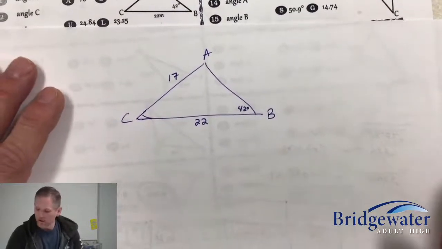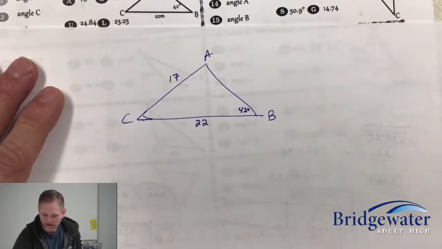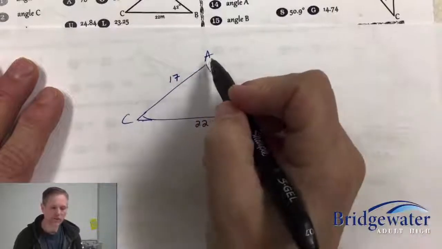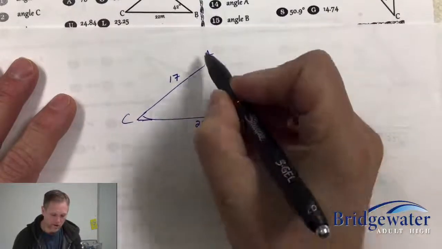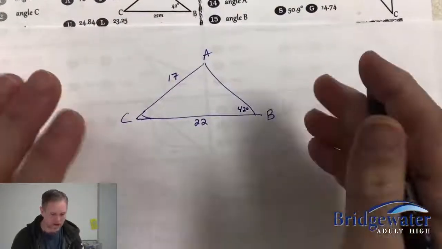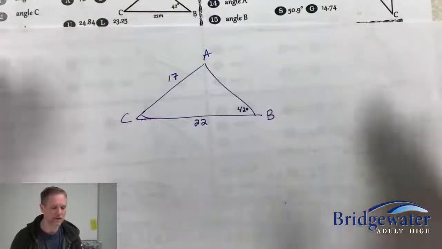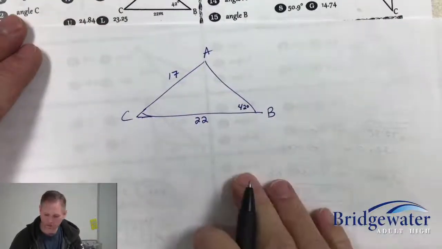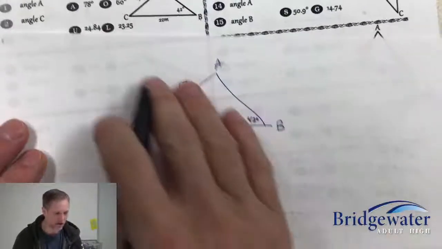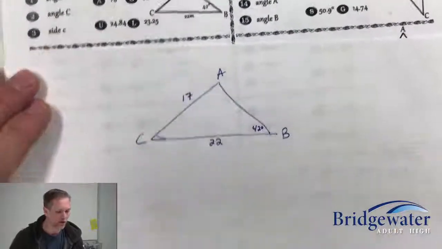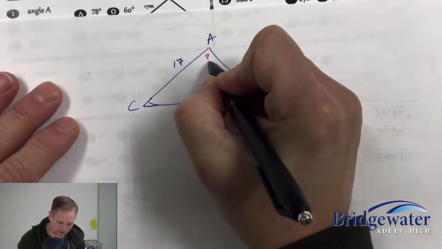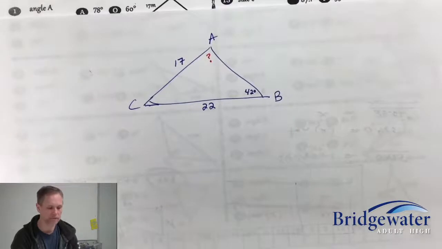So, are we going to use the sine law or the cosine law? It doesn't say, and this is how you figure it out from scratch. So there's our triangle. That's fine. Now, they've labeled it. This is their labeling, A, B, C. But they could have just as easily labeled it Z, X, and W, or any other letters. And so you have to be careful, because they labeled ABC doesn't mean that they're always ABC. We are going to figure out what we want to know by ourselves. And so the question is kind of ambiguous here, because for question number 1, you're looking for angle A. So let's just figure this thing out. So they want to know, I'll put a question mark in there. They wanted to know that. Okay?